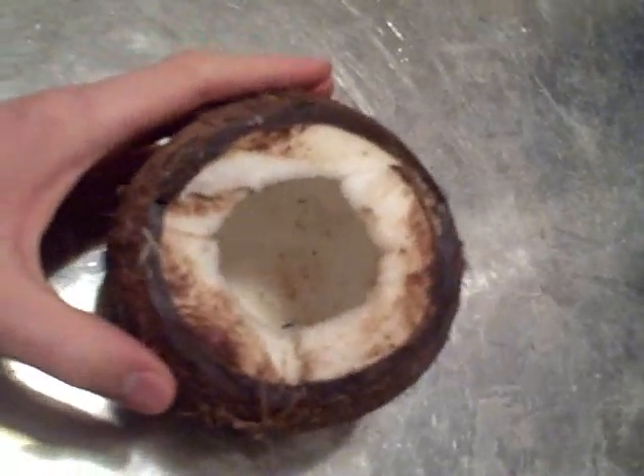So this is the coconut we hacked apart. The coconut shell itself is only about... quarter inch? Maybe eighth inch. Or almost three-eighths inch. And then the meat is going to be roughly half an inch thick all the way through. And we got this much milk out of it — we just poured that out. That floating thing is part of the coconut shell, and this is the part that came off. We're going to try and get the meat out now so you can see what it looks like.